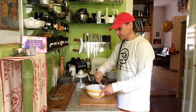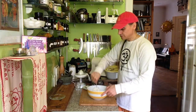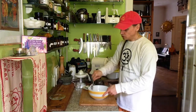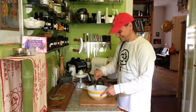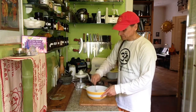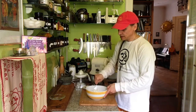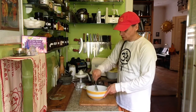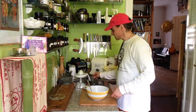It's nice to have the little cheese in little shapes, and you can serve it or store it in the fridge, or whatever you like to do with it. And it smells very nice with the salt. It's very wonderful. I love the macadamia cheese. It's very delicious. I like macadamias. So when I taste it, I have enough salt.